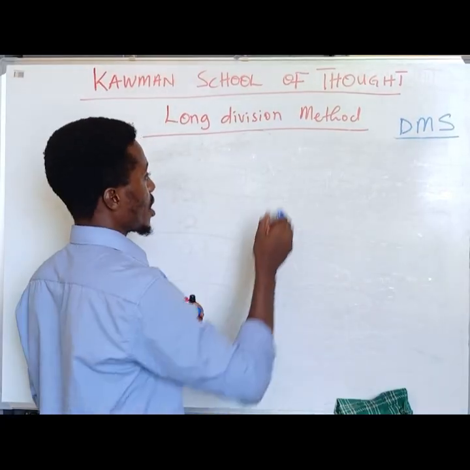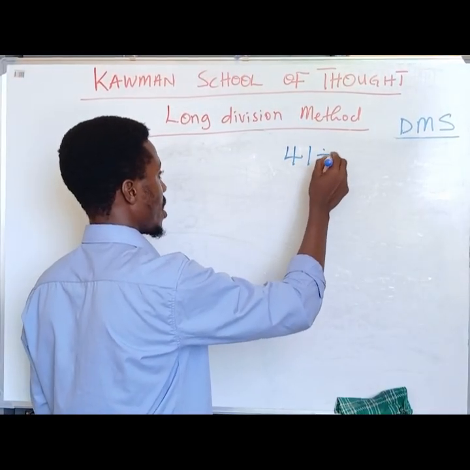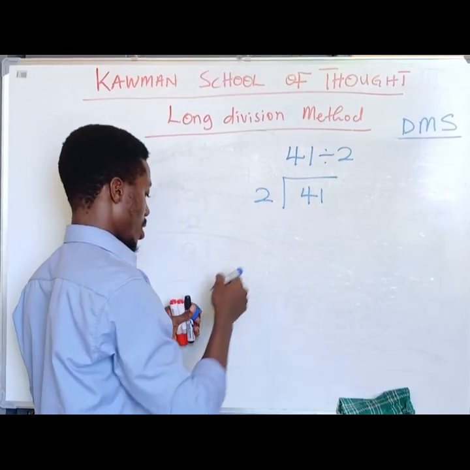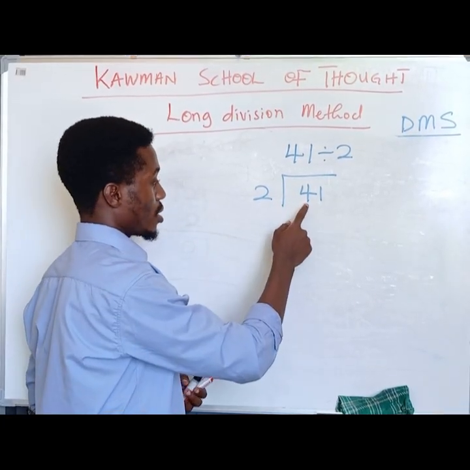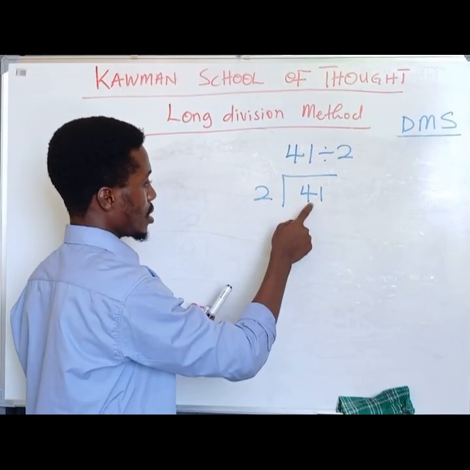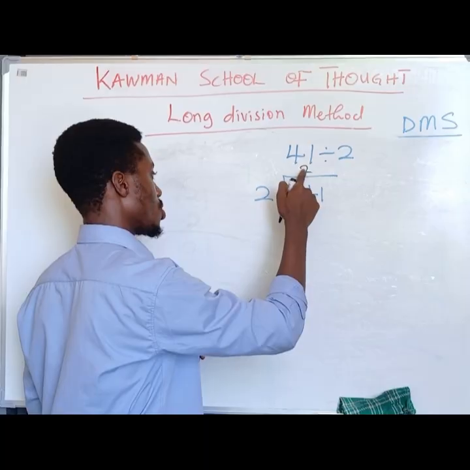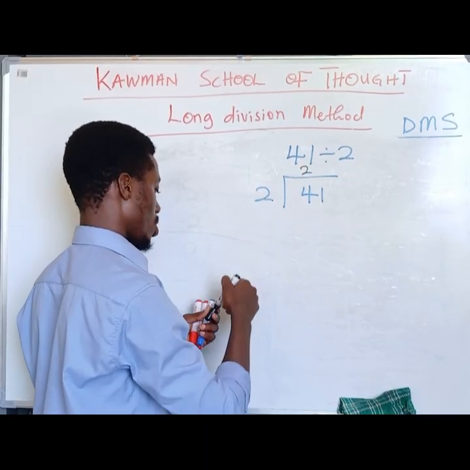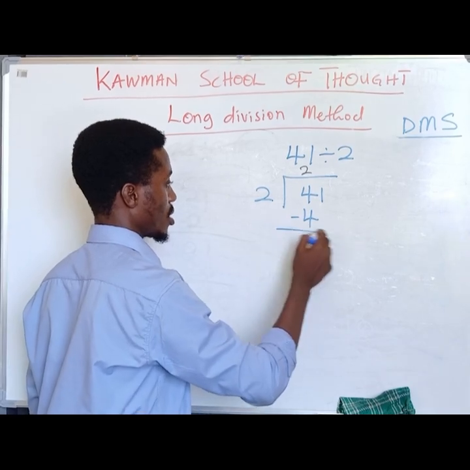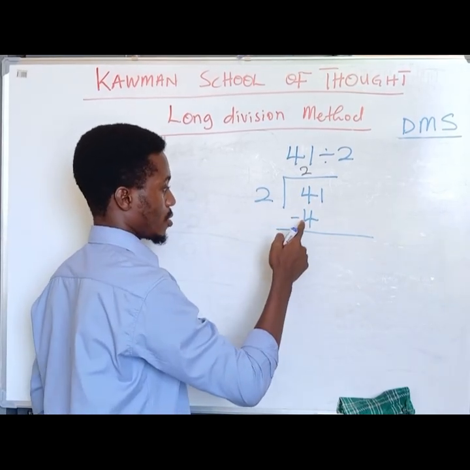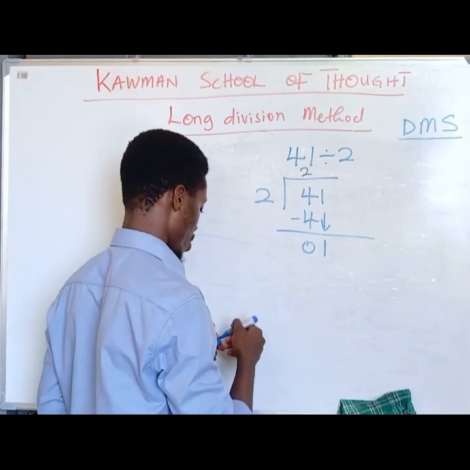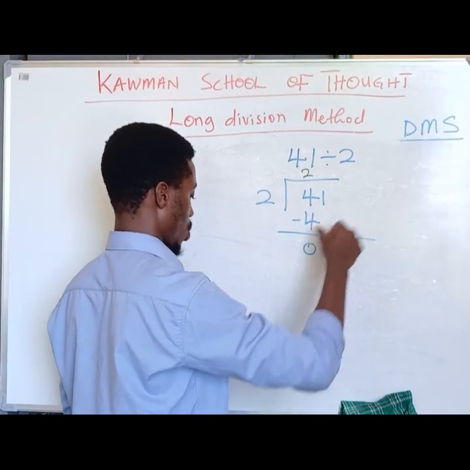Example 2, 41 divided by 2. Let's do that. 41 goes in, 2 comes out. Then we take them one by one. By now you should know this in your mind. DMS, so division. We divide. 2 divides this 4 2 times, then we multiply. 2 times 2 gives us what? 4. So write the 4 here. Then what do we do? We subtract, right? Subtraction. So 4 minus 4 is 0. Then we bring down the number 1, the fresh one from the top. Let me use a different color so that you see it well.